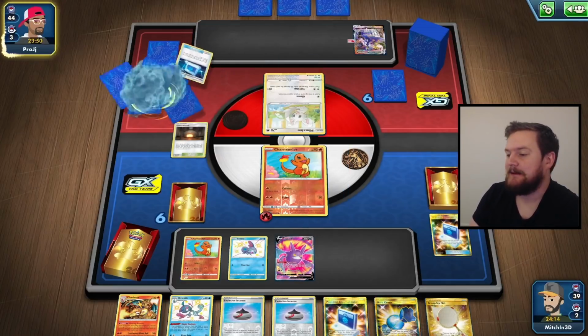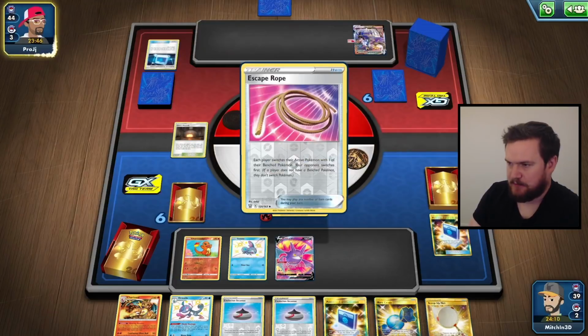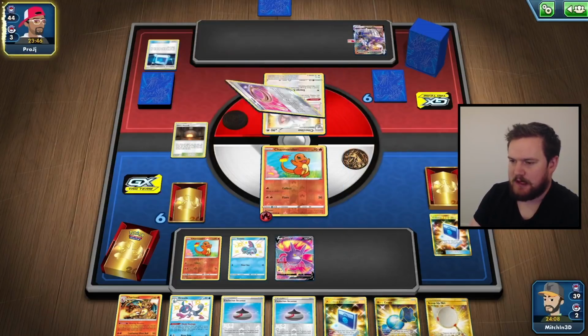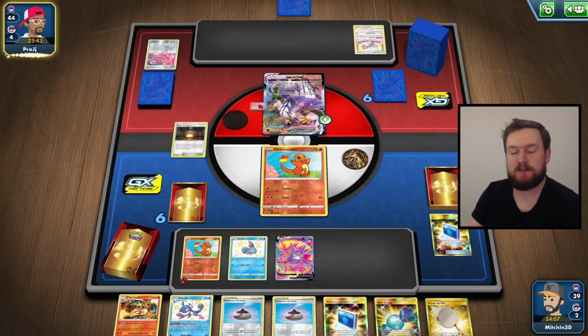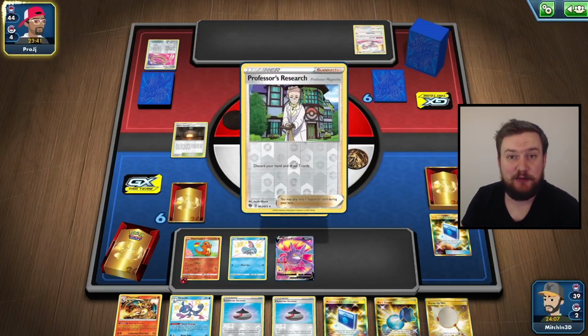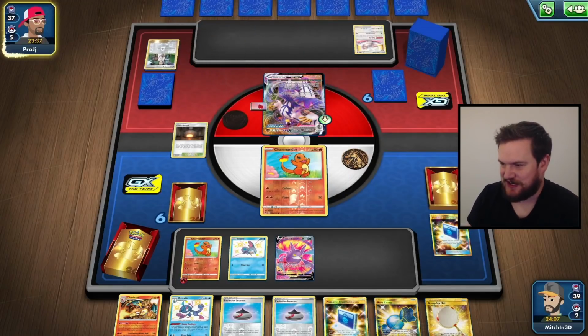Now, Mitch, you might be saying, what Pokemon could possibly... Oh, Escape Rope, okay. Well, I guess we just give him the other Charmander. I guess that's fine. What Pokemon could possibly deal 330 damage? Well, let me tell you about Charizard.